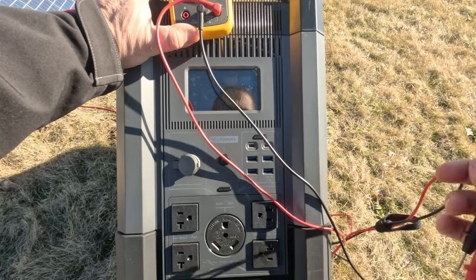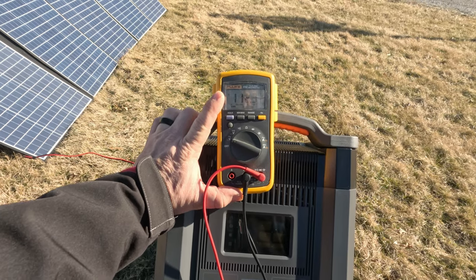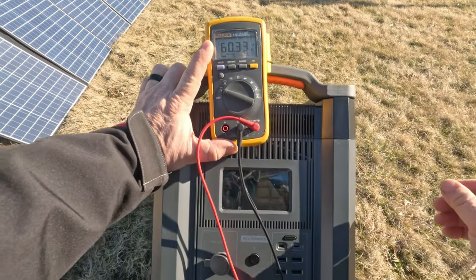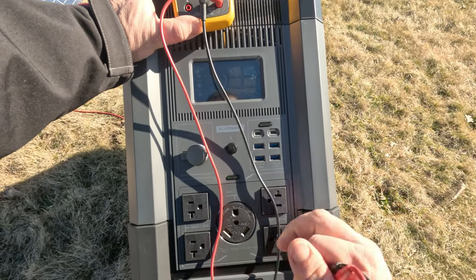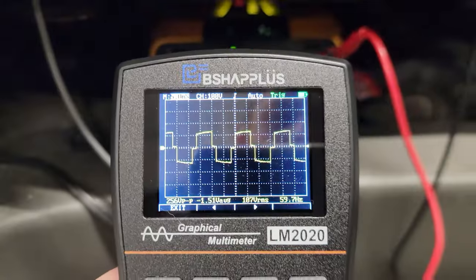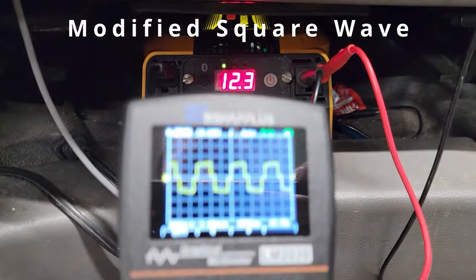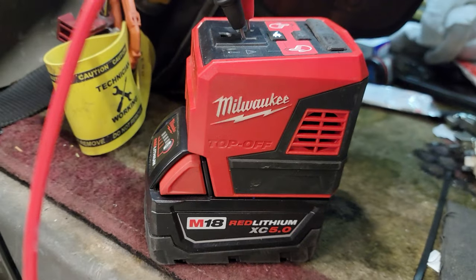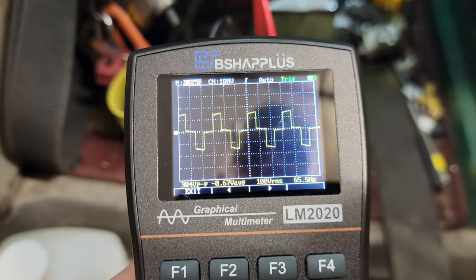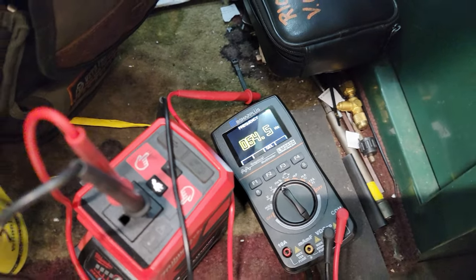They made this pretty simple — rounded edge here, square edge there; match it up and plug it in. We are charging at 323 watts, now 338 watts. Turning on the AC power we've got 112 volts at 60.33 Hz. This is a pure sine wave, so it's running clean — it's going to be safe for your electronics. For comparison, a cheaper power inverter in my truck puts out a square wave, which is not as clean power.